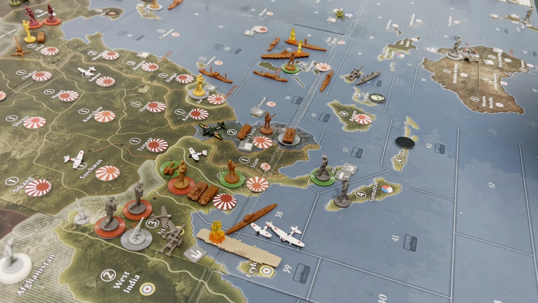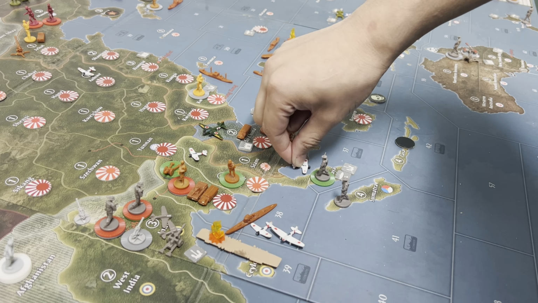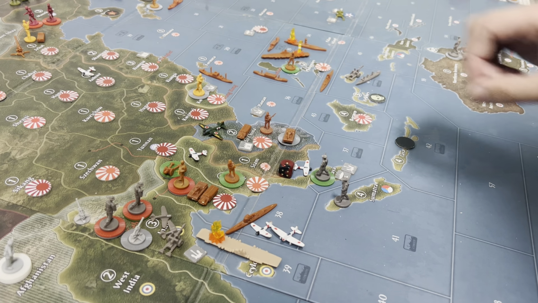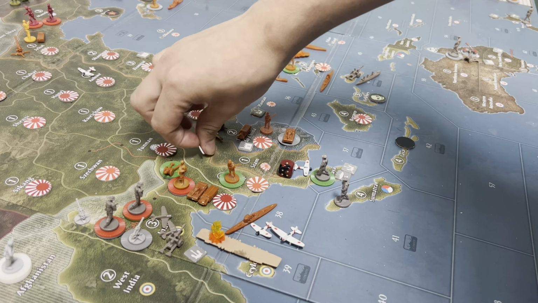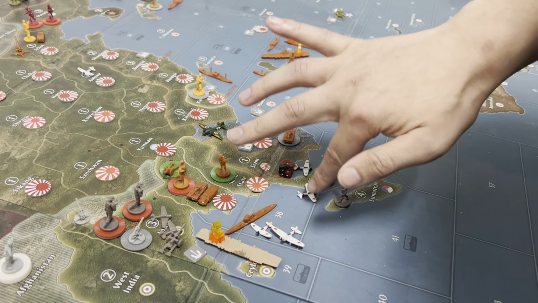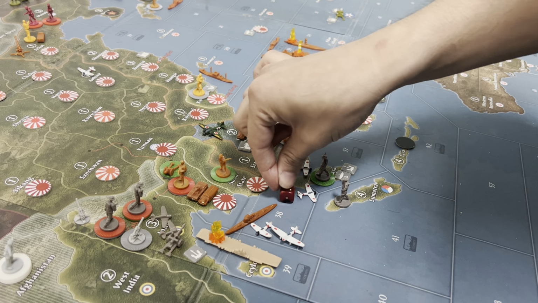All right, Malaya. My 1 fighter from Szechuan will move 1, 2, 3, and he will have 1 movement. Hopefully you can see that. The fighter from Shan State will just move 1, so he's going to have 3 movements after. And he's going to attack Malaya as well. So he's going to have 3 movements left.